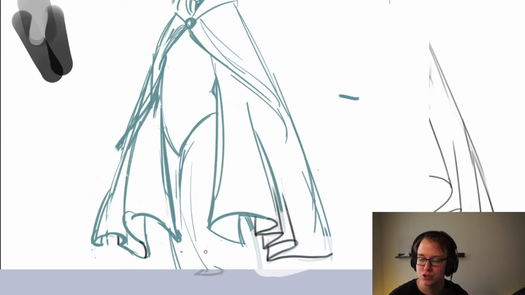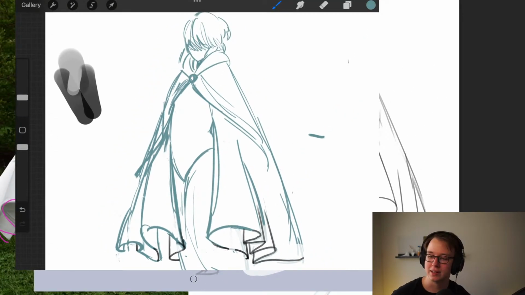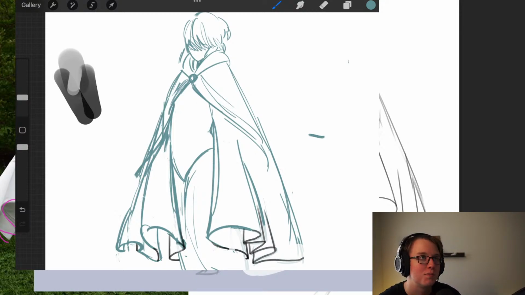Other than that, I would just take these two sides and make sure it looks like they wrap around the back of the form. So take this line here, extend it back behind like so, and this one here, bring it back around like that. And then I think that completes the cape right there. Something like that. But yeah, that's looking good. Awesome. I don't know if that's Maya or Maya, either way, looks great. Really like the design there.